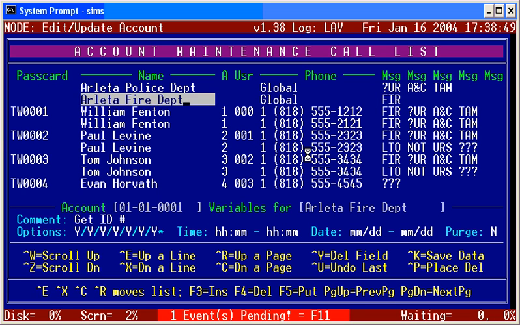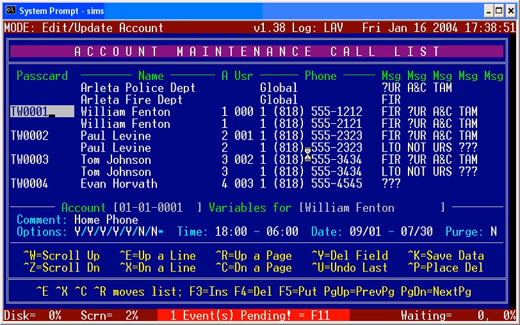Now also let's come over here and look at the first actual person on the call list, which is William Fenton. He has a pass card of TW0001. Now remember, this ordering list here is the way they're going to appear on the call list, depending on the mnemonic, if they satisfy the mnemonic to the right-hand side, and also if they satisfy the call list options below. But any time that we have a premise verify first indicator, they will appear before anyone on the call list.